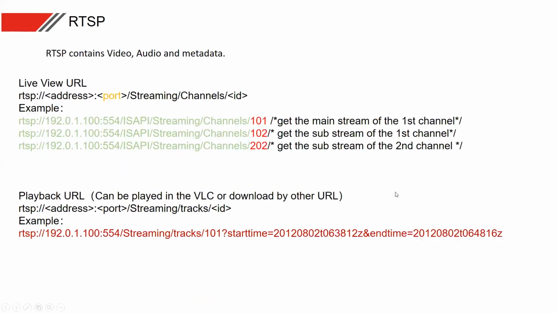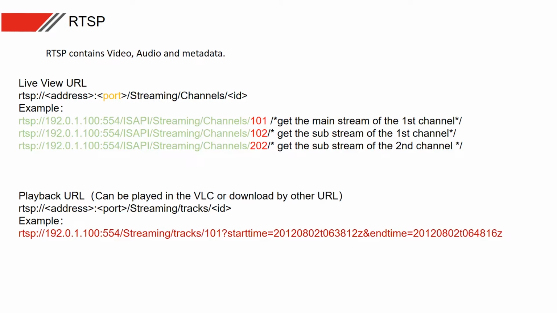So here we show some more examples. A lot of people ask us how we can use the XRP URL to get a live video stream from the device. So here we see some examples. If you're familiar with RTSP, you may be familiar with the URL here. Here we just want to get a live video stream from an NVR, because an NVR has multiple channels. Like you just add 4 IP cameras to it, so you have 4 cameras with 4 channels.